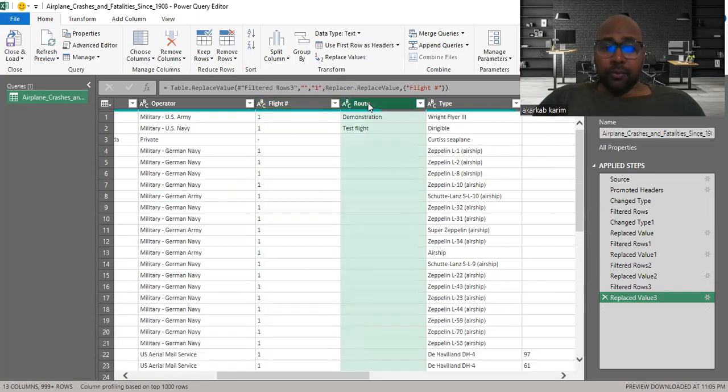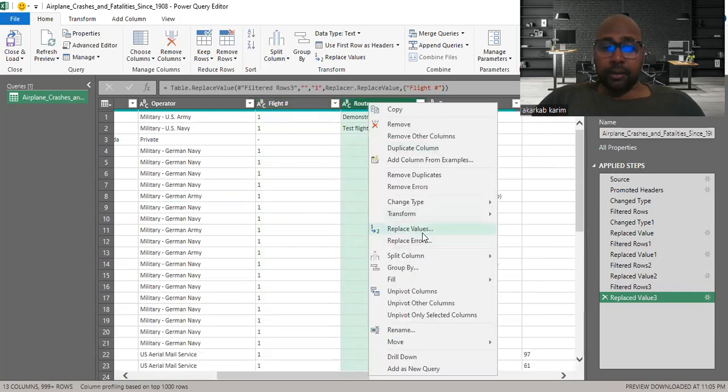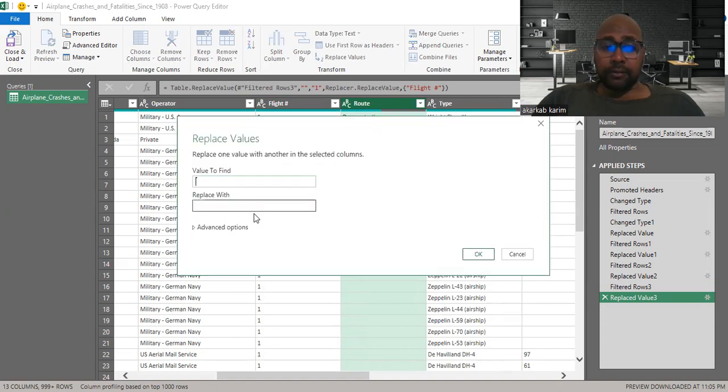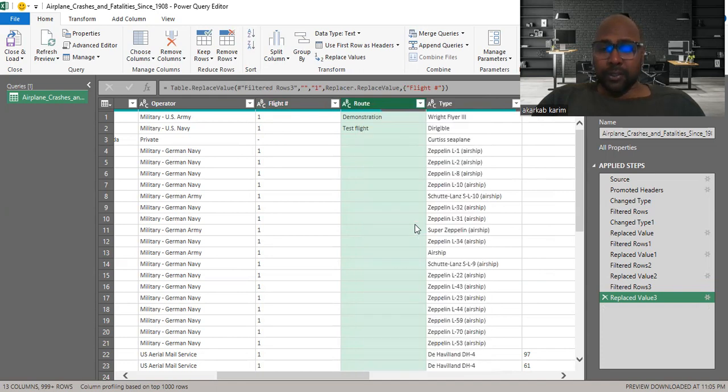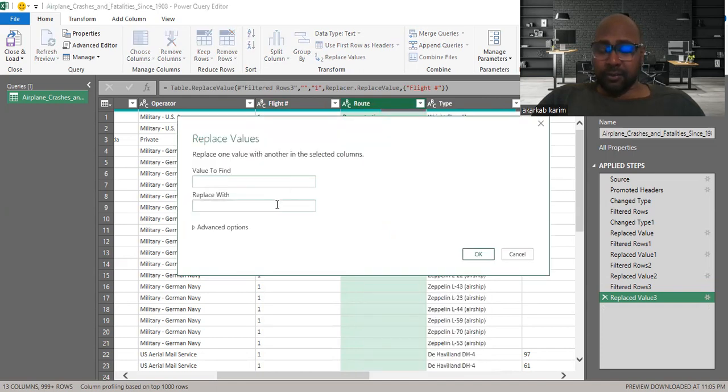For route also I can replace values here with something else. Let's consider it like a flight test, because we need to understand the syntax of the data. Here we have air crash plans. We need to understand the data well before trying any change.